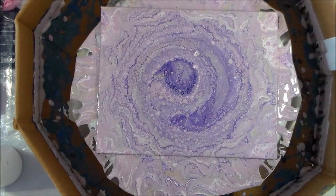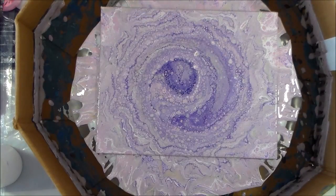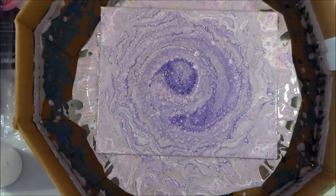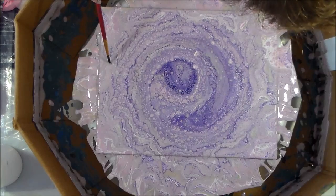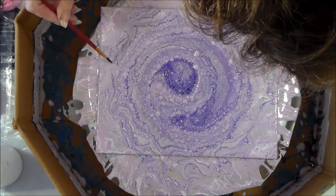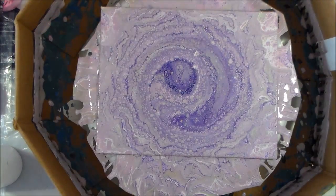Now I've got a bit more gas in my torch, I'm just going to give it another quick once over and see if I can get anything more to come through. I think that's our lot or I'm going to start melting the plastic. I seem to have a little lump just there — a tiny little bit of gunk. I'm glad I spotted that before it dried because it would have dried and left a lump in the paint.